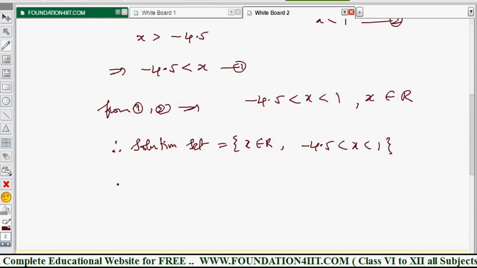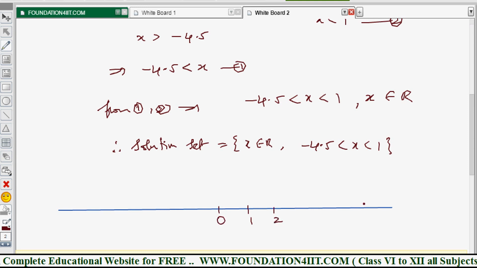This you can represent on the graph of the solution set, so we can make it like this. So for the graph, take the real line. See now, what is the least number, what is the highest? Minus 4.5, so we should make it till minus 5. Okay, 0, 1, 2. This side is enough till 2, and the other side is minus 1, minus 2, minus 3, minus 4, and minus 5.